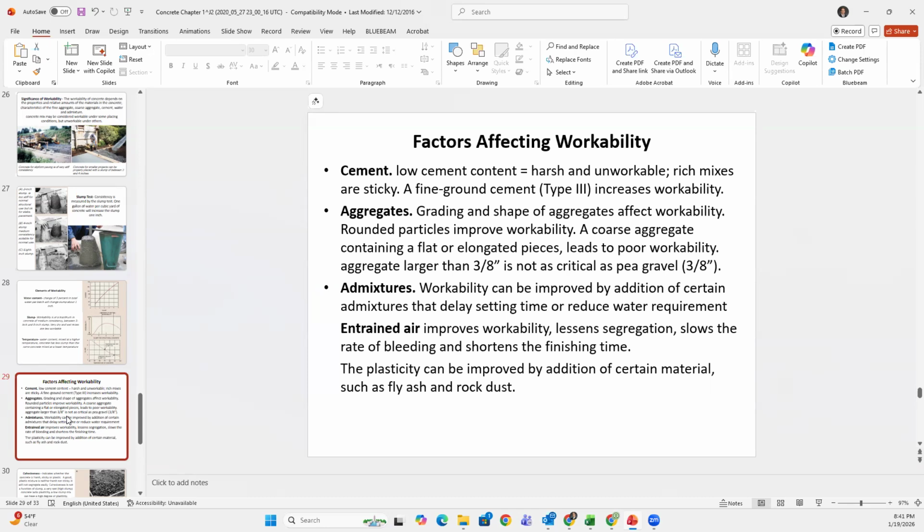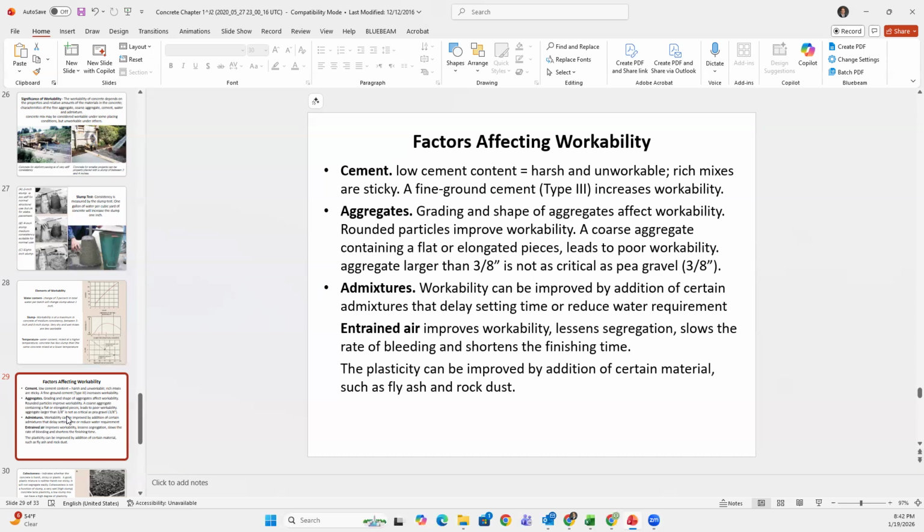But if the rocks are about 3/8 inch and larger, they are pretty good. Admixtures: workability can be improved by adding certain admixtures that delay setting time or reduce water requirement, resulting in the crews having more time to finish their concrete.